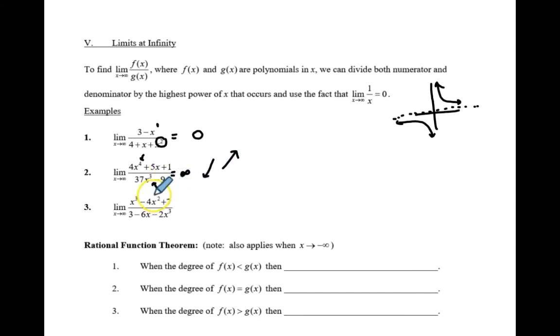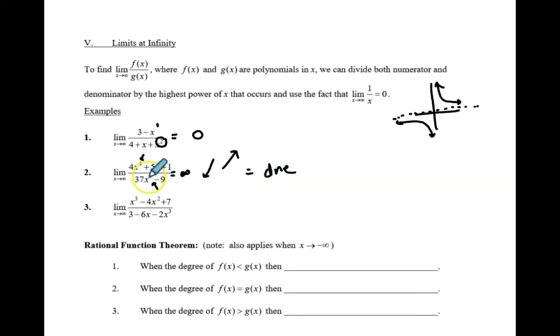But this is where we can have a nice discussion about whether infinity is even a limit, because infinity is really a concept, and infinity, by definition, has no limit. It is a limitless value. So what Mr. Walker and I like to say for these types of questions is the limit does not exist, because it is our belief that infinity is not a limit. The good news is the AP College Board will never give you a choice between these two answers. They will never ask you, is the limit infinity or is the limit does not exist? They will give you one or the other, and it is totally okay to use either one.